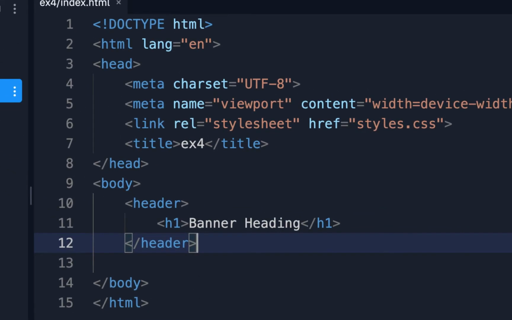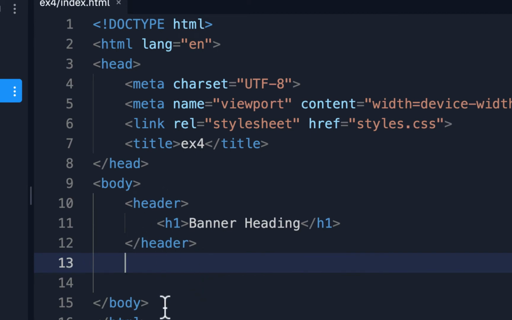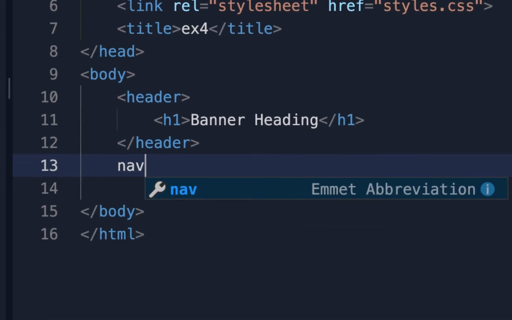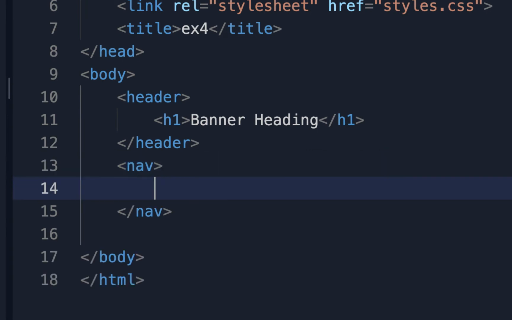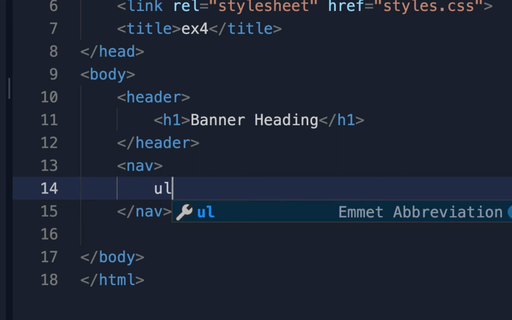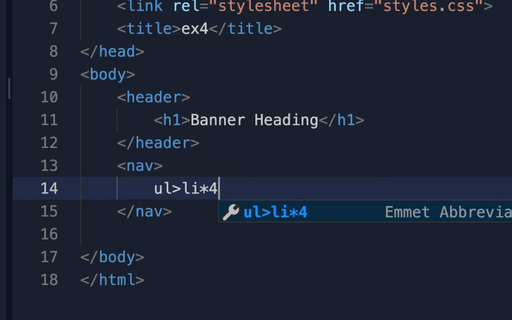And then the next part of our structure, which will be on the same level, will be something called nav. So we'll do nav and hit tab. And I'll also put a return in there. And then for our nav, we're going to put an unordered list of something that says link 1, link 2, link 3. Remember, it's unordered, so you do UL. And then inside the UL, I could use my greater than sign. I'm going to put li, because we need line items, times 4. And then I'm going to put these curly braces, and I'm going to put link 1.